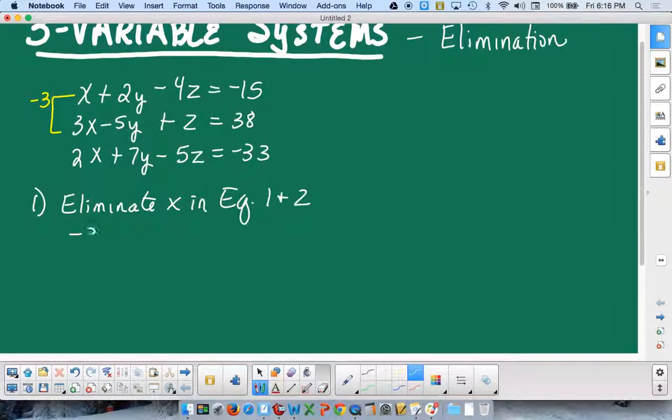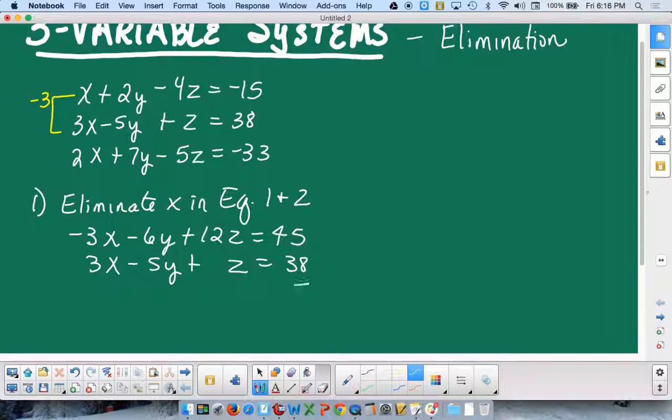I'm going to then multiply my -3x through there, which will give me 45 at the end. And then the second equation is fine. It's got the positive 3x. I'm just copying it down. Key thing is, make sure you keep stuff lined up. Write neatly enough. The last thing you want to do is make tiny mistakes on this. You also want to make sure that you did indeed copy the problem right. That's really painful if you don't.